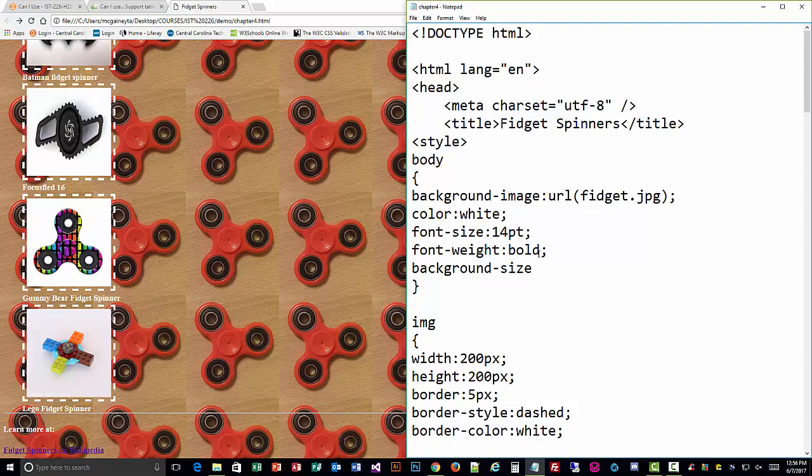Let's say background size. From background size, you can do it either by pixels or percent. Like I said, I like doing everything by pixels because it gives you a little bit more flexibility and adjustments.